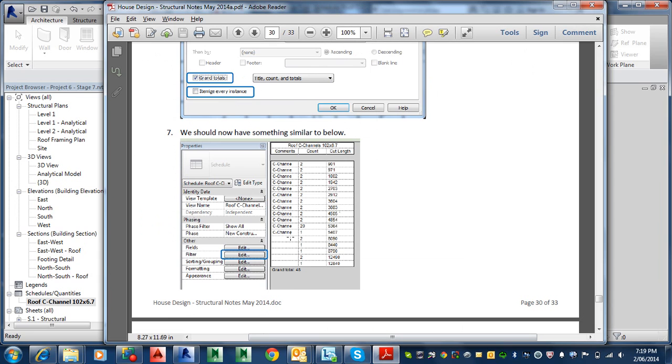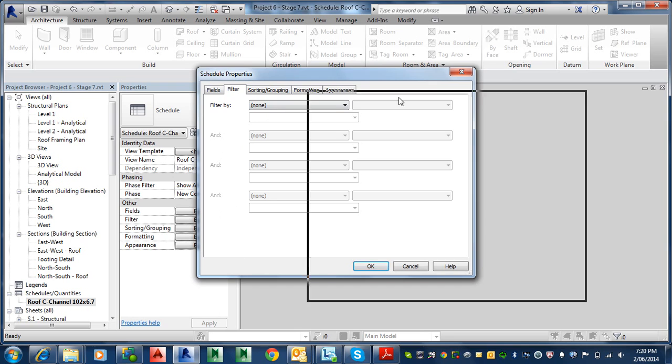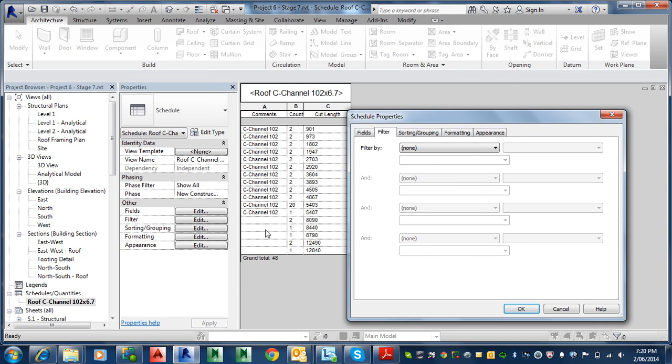that list that we had there, see here, it's picked them all up, but we just want to see the ones that have got a C channel. All right, so this is how we do it. So these ones here we don't want. They're actually the footings. So let's go back here and just do that. I'll just move this out of the way for a minute. So these are the ones we want to get rid of and only just have those showing.